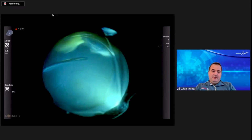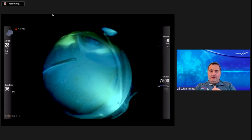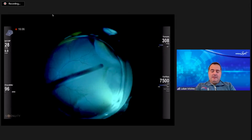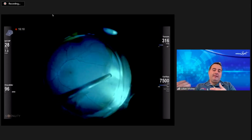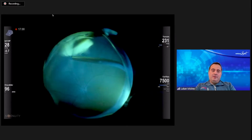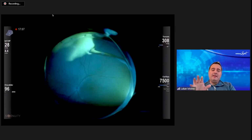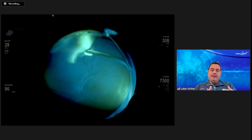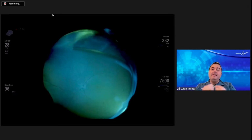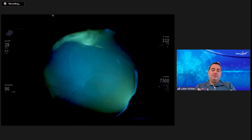And now you see here, in this combination with digital filter and the excitation light, I see quite well even the hyaloid. I can see perfectly well the vitreous and the vitreous base, and it is done under chandelier illumination, so I can indent myself. Again, I work, I do believe, quite precisely here. So you can see the stained vitreous, and for me the most important thing is that we can see the underlying retina. As Alan showed, cleaning the membranes which are stained will be even better if we are able to visualize the underlying retina better, so we can remove the membranes without possibly inducing damage to the retina.